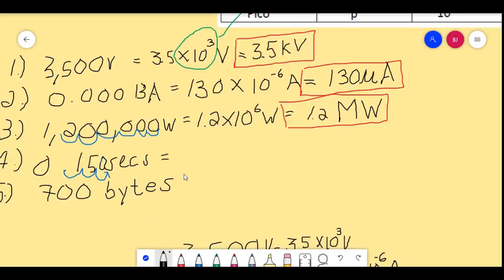to be able to determine our missing digit. As if we move 3 times to the right, there's still a missing digit here. So this would now become 150. Okay, don't forget the times 10. Then 1, 2, 3. So this would be times 10 to the 3. Would it be positive or negative? Since we move to the right, 1, 2, 3, then we would be negative. Okay? And then we write the seconds here.